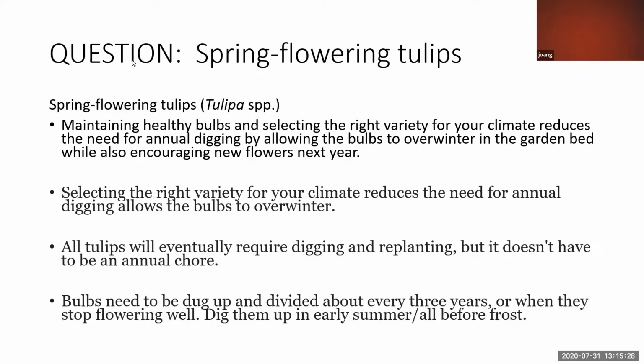Spring flowering tulips. With tulips, you might have to dig them up every 3 years or so. Once they stop flowering, that's going to be your sign that they need to be dug up. So it really is going to depend, and you're going to be able to look specifically for the type of bulb that you're interested in digging up. But that particular sign of fewer flowers is going to give you a tip on whether that's overcrowding or not. So all tulips eventually will require digging up and replanting. But again, with the tulips, this doesn't have to be an annual job for you.